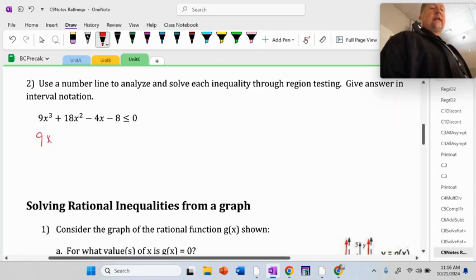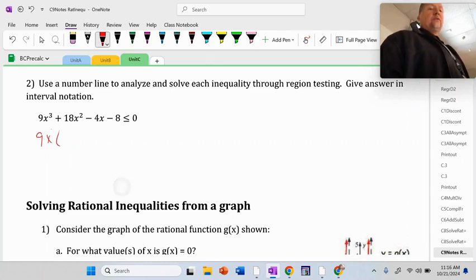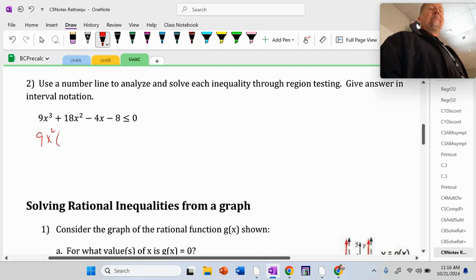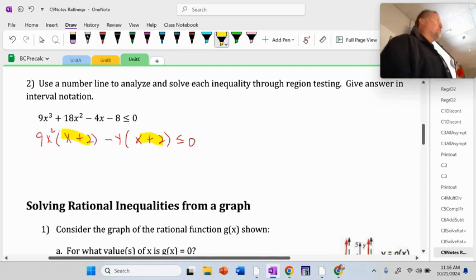You know that this is 9x. The only way this would work is if the parentheses I have left over are equal. Squared, I wasn't done yet. All right, then x plus 2. And then pull out a negative 4, and then you do get x plus 2. So I could see that in the future that these parentheses would be equal, so therefore grouping does work.